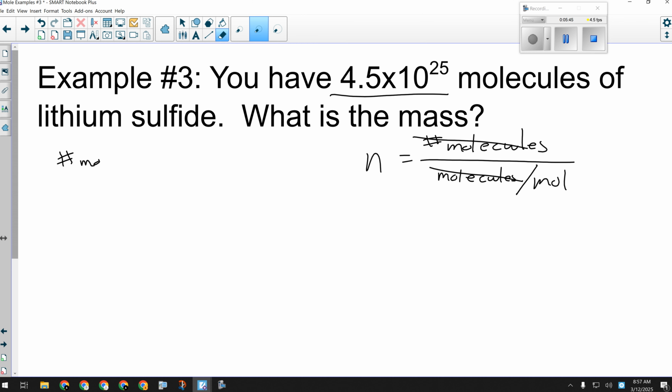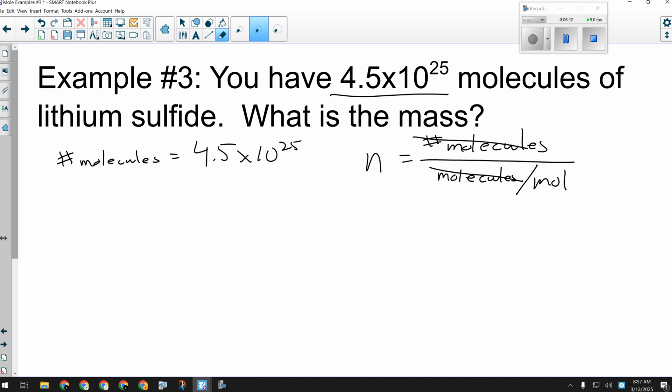Okay? So first thing I want to do, write down my givens, same as always. Okay, so we'll have number of molecules here. Okay, and that's going to be 4.5 times 10 to the 25. Is that a lot? I mean, even 6.02 times 10 to the 23 is a lot, but is this more than a mole? A lot more? Yeah, like maybe close to 100 times, okay, something like that. It's 2 factors of 10 bigger. It's 25 versus 23, okay?